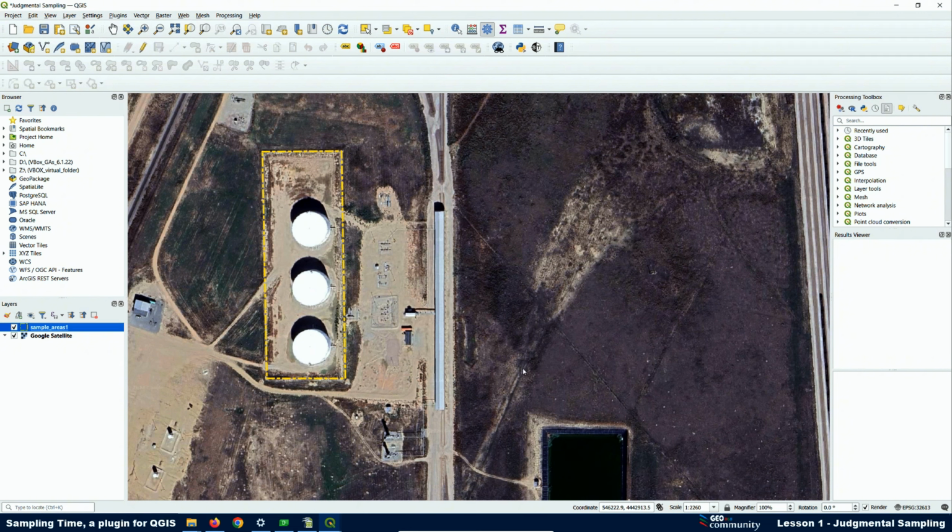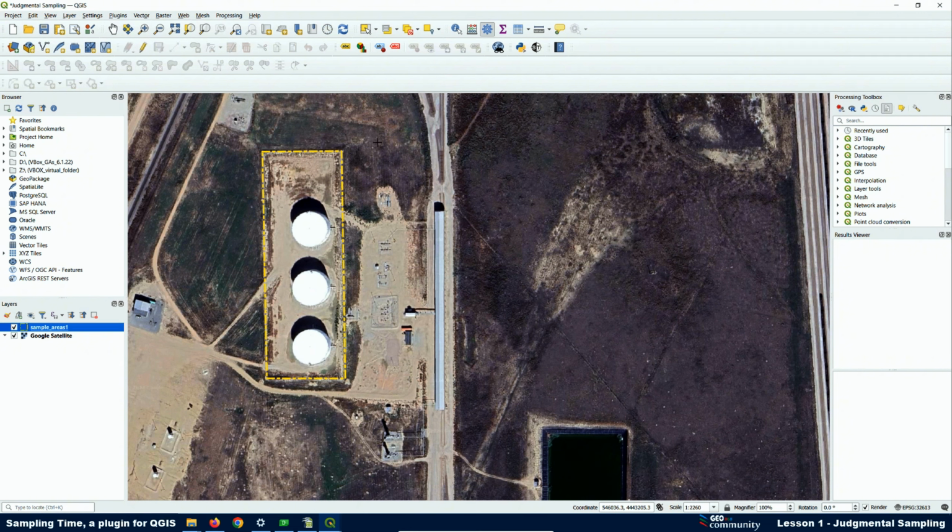Sometimes it can happen that we have layers with different coordinate reference systems. In those cases, we need to decide what coordinate system we want to use for the project and then reproject the layers to that coordinate reference system. In that way, all the layers in the project have the same coordinate reference system.